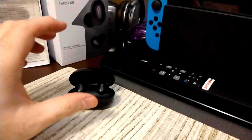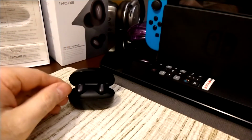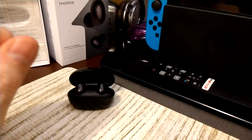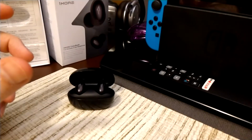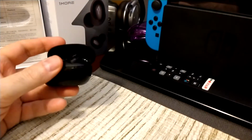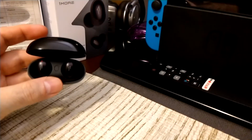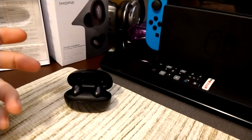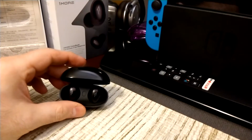Excellent mids, quite clear, pronounced, and really good sub-bass and bass response from a balanced armature. I've had other balanced armatures that have had decent bass, and it was just never as good as a dynamic. These have impressed me. They really do. If I listened to these and I didn't read that it had a balanced armature, I would think that it had a dynamic driver in there from the bass. Not thinking about the amount of details that I'm hearing and the speed that this has, I would have thought that it had a dynamic in it. The bass is just very good with these.